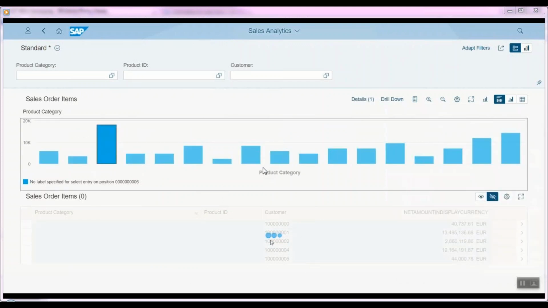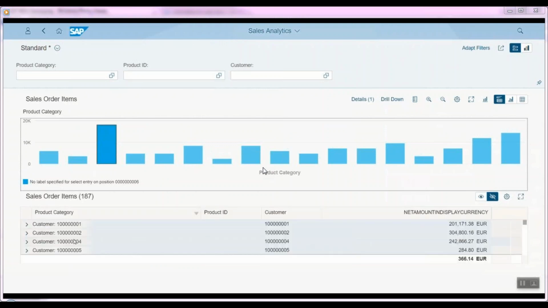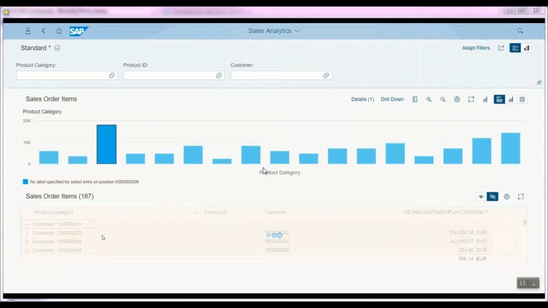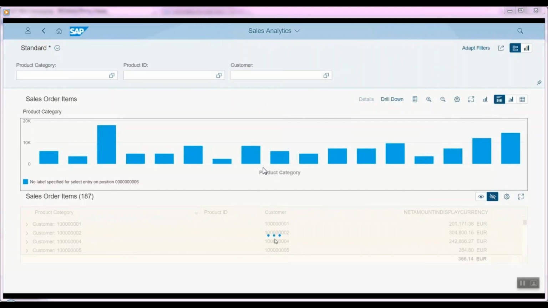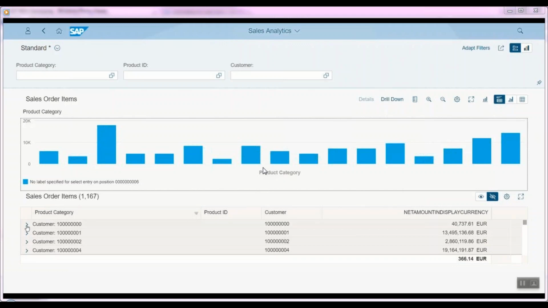If you would have to code in Fiori, then... and you see the moment I select a product category, it loaded all the customers, and this is the grouping of customers. Now you see I selected one bar of software. It loaded only the software data for that customer. I uncheck that, and now it loads, it reloads the analytical table with all the product category data for every customer. The moment you select the bar in the category chart, it loads only that category's product data for the customer. But the moment you uncheck it, it loads all the product data for all customers.